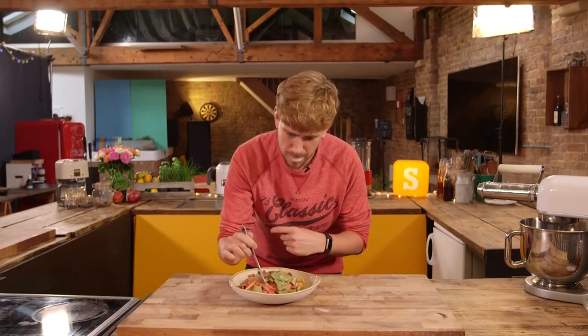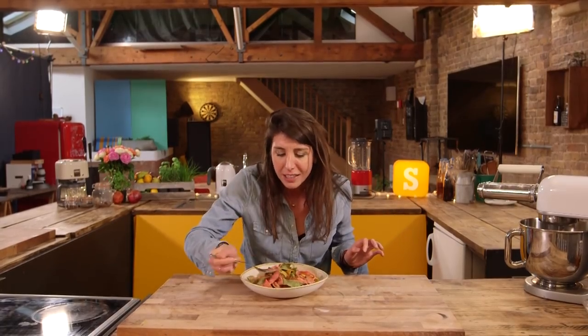This is delicious. That is perfectly on, isn't it? Yeah, smokiness from the pancetta. I think we're there, boys. I think, to be honest, I'd give it a 10 out of 10.